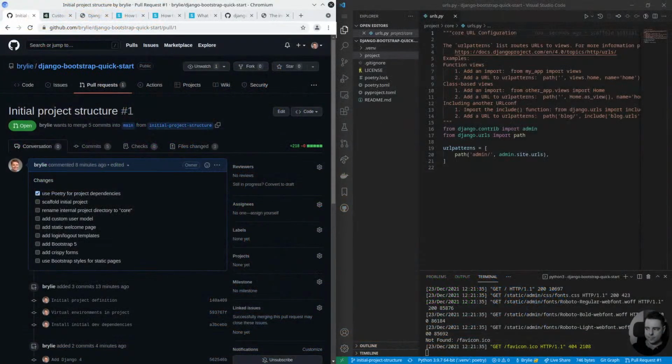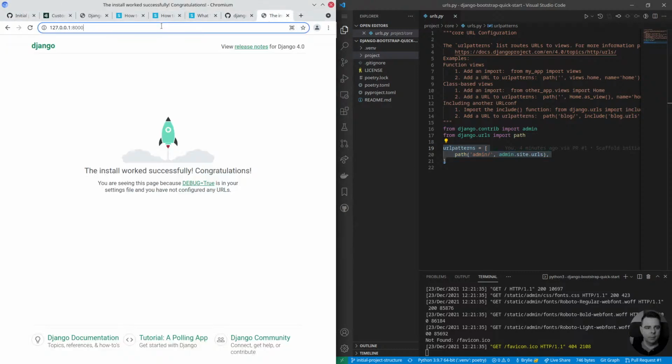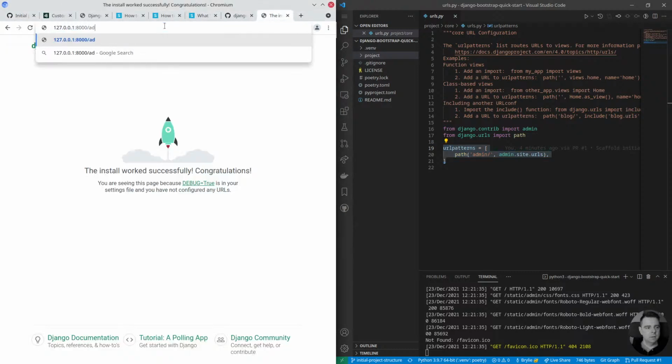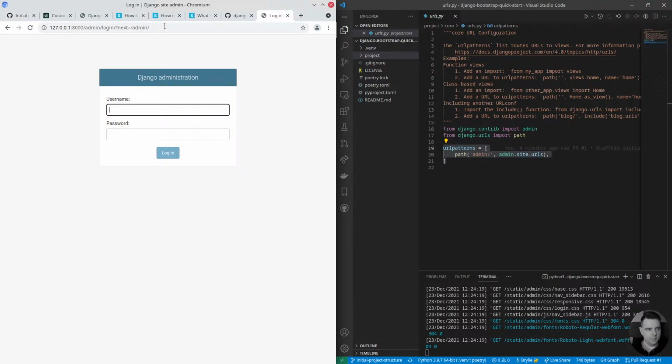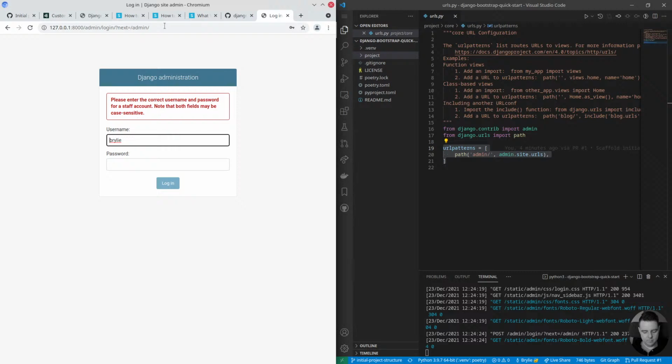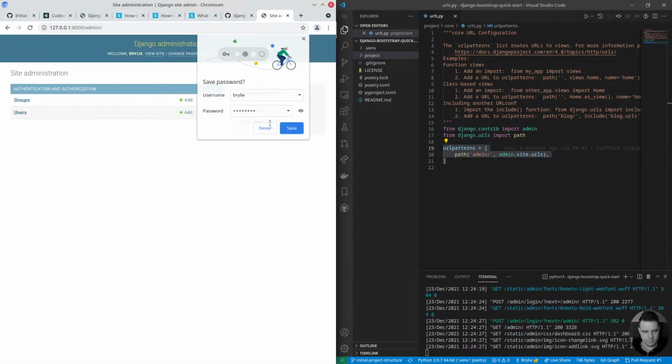All right, let's see where we are. So at this point, our URL patterns from our core URLs contain only the admin. So we can type like password.